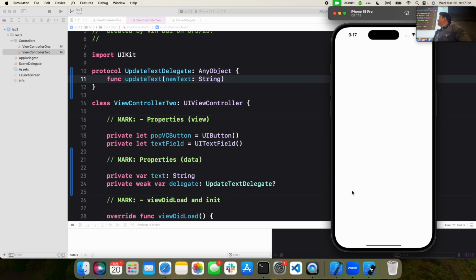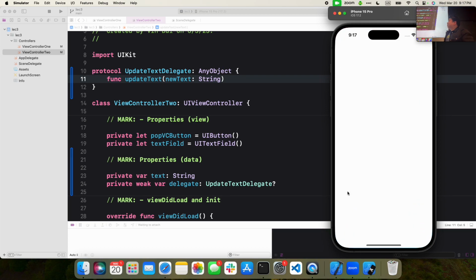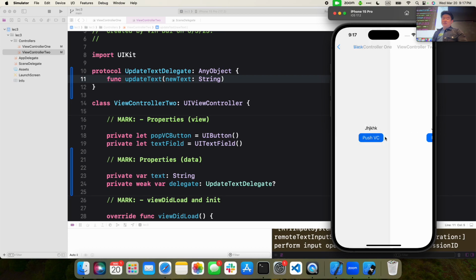Wait, so you're saying once you pop and push a bunch of times, it just disappears? So you push and then pop? Yeah, we put some text in. Okay, I think that's just because there's no placeholder there. Oh wait, it's because when you pass it back, it's nothing. So it's nil, so it defaults to an empty string. So then when you go back. If you put text here, pop it again and then push it again, it should only disappear if you're not putting in any text. If you don't put in any text, it replaces it with an empty string, so it looks like it's gone, but it's just kind of hard to click in because it's so small now.